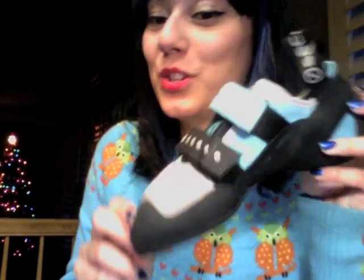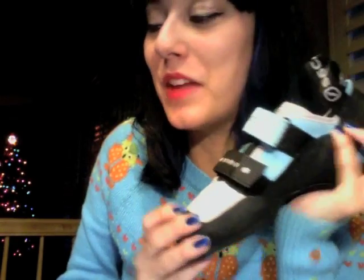First of all, one of my favorites is this little plushie owl that my mom got me. I have this addiction to plushies. I probably have way too many for an adult woman to have, but I don't care because I like cuteness around me. I also got these sweet climbing shoes from my boyfriend. Thank you, honey. I love them. I'm really getting into rock climbing lately. It's kind of my outlet for stress and everything. I highly recommend it if you're into cool, like, earthy athletics.